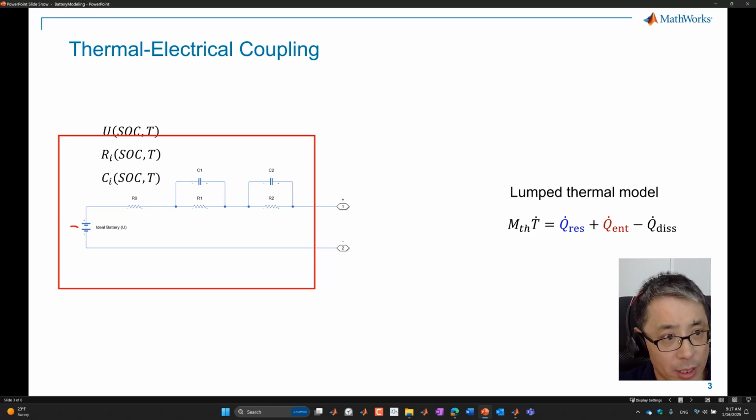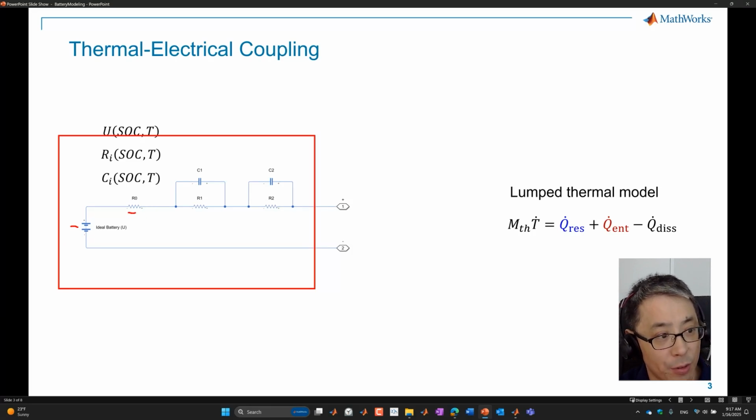Open circuit voltage means if I don't run any current in and out of the battery, and I use a multimeter to measure the battery voltage, that is what the voltage should read. You can consider it a signature and characteristic of the battery electrodes mostly. It has to do with the electromotive force of the battery's positive and negative electrodes. It tends to be very SOC dependent. It has a slight dependency on temperature as well. So that's the open circuit.